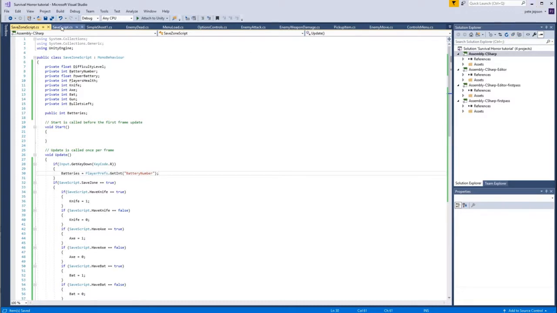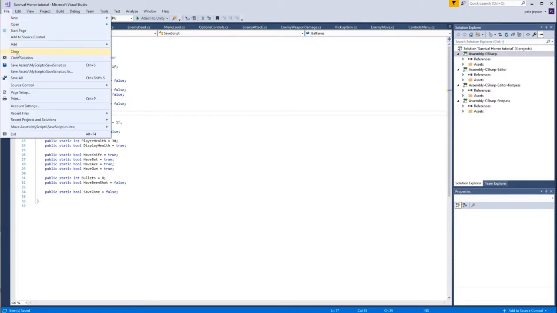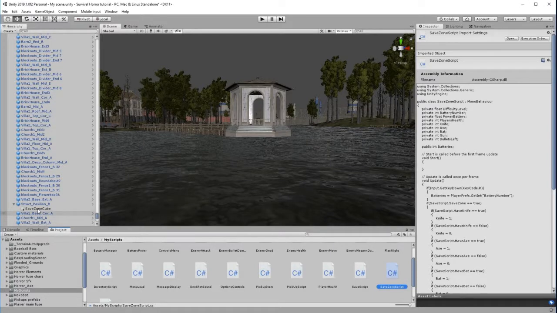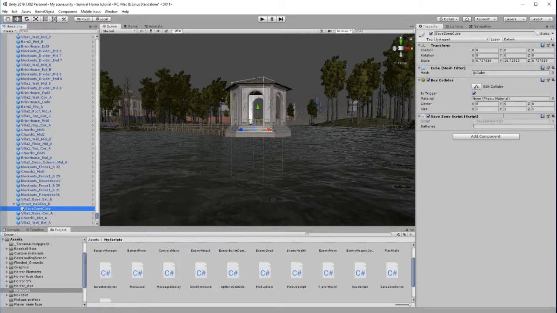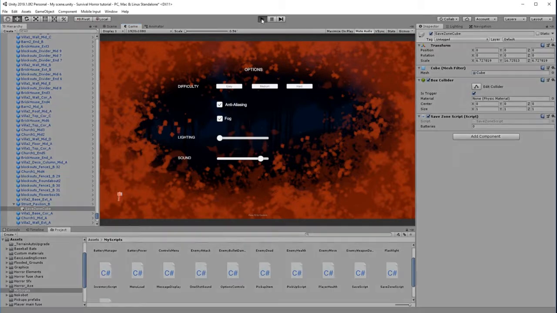But what I want to do first is go to my save script and give myself some batteries. So I'm going to give myself 3 batteries to begin with. I'm going to click on one of these save zone cubes. Now we can see our batteries are there. It's currently set at 0. I want to go to my game screen. I'm just going to mute the audio for now and uncheck maximize on play so that we can check this.